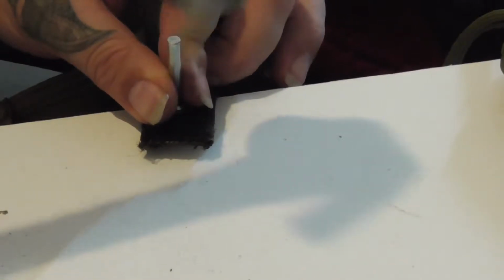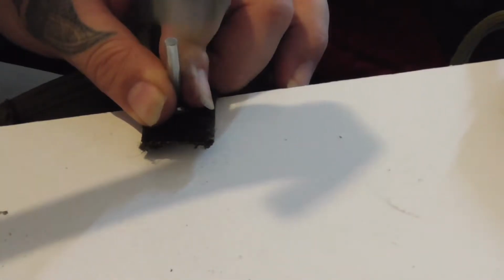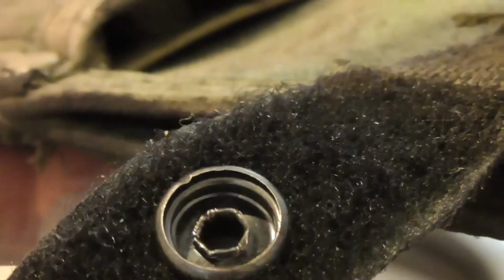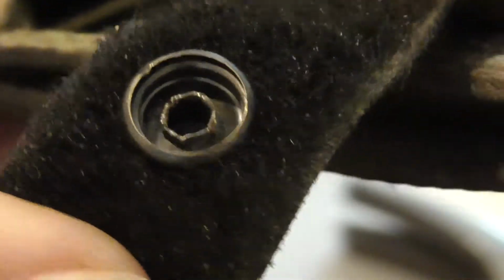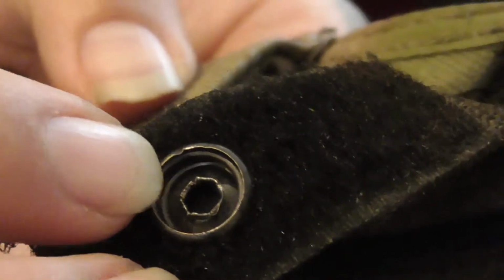Feels good. You can feel it go down about, I don't know, a couple of millimeters. You can just feel it sink down into it. Okay, that's looking pretty good. Yep, that's looking good. That's it there. You can see there how it's flayed nicely, where it's not going to come out. So that's that part there. And there's the top, that part there was in the concave part on the table. And that's the part we bashed in there to flay it.